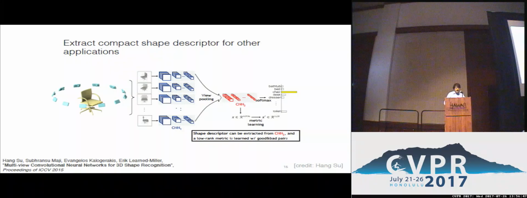In the end, you get a descriptor. You can perform classification through this 4096 descriptor that comes from the last fully connected layer through a linear classifier. Alternatively, for the case of retrieval, you can take this 4096 descriptor, let's say descriptor X, pass it through a linear transformation layer like W.X, and reduce its dimensionality to 128. That's what we did for the case of retrieval. So we trained this matrix W that performs this dimensionality reduction so that shapes from the same class have similar descriptors, otherwise different descriptors. In this manner you can also achieve better performance for retrieval.